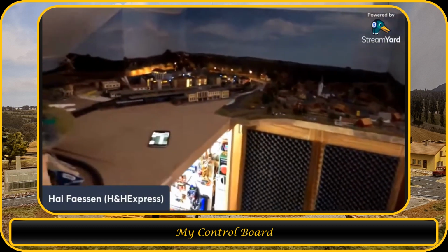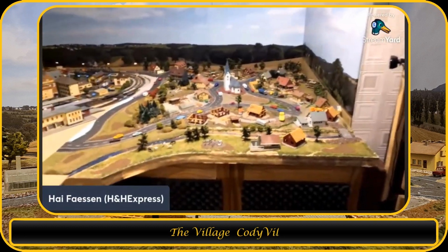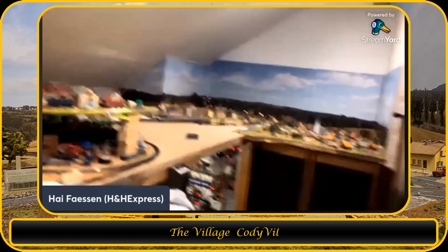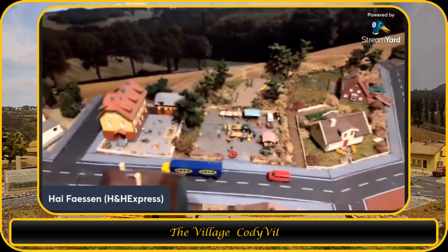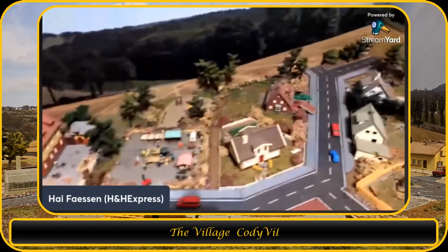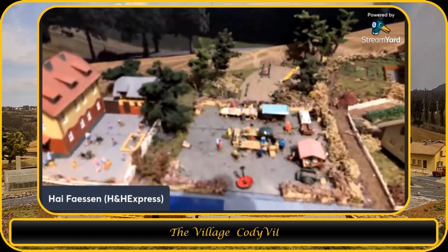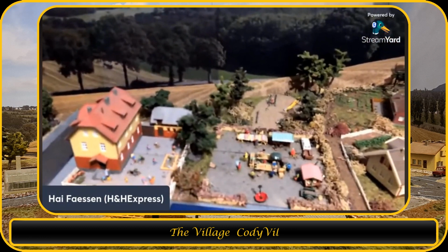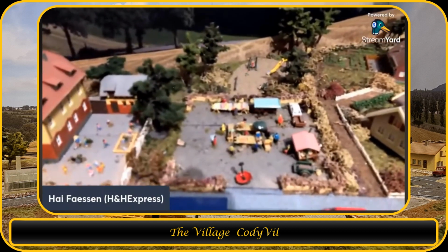Yeah. Lights in the buildings and stuff really bring a layout to life. So hi, you said earlier that you and your wife started modeling. Does your wife help you with your layout? No, not anymore. Okay. She built actually this area over here. That is an area which came from our old layout. So the marketplace, the school, these houses over here. So she did that all. And on the market itself, she used cigarette paper to roll and to make carpets of it. What is it? Yeah, carpets of it for on this layout.